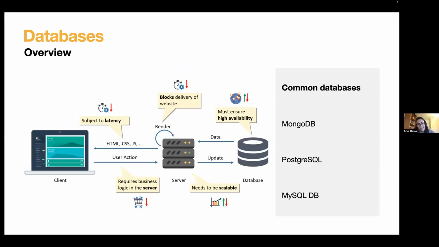Alrighty, so next one, databases. As I mentioned, if you're working on the back end, you're going to be working a lot with databases. And here's a diagram that shows the flow of data between the client, the front end, the server, back end, and then the database. You can see your HTML, CSS, and Java is sent from your server to the client, and then your user interacts with the client or your browser, right? And then that's the information sent to the server. And so that information is then used to update the database accordingly.